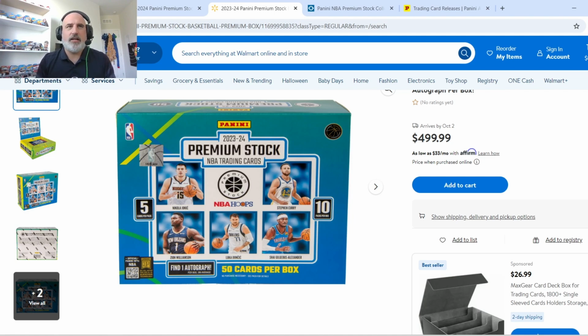And then you have, I know it's very divisive, but maybe the Prism Monopoly basketball, where you can pull case hits and color money blasts and Wemby, of course, because of Wembenyama, but you can pull golds, you can pull all these numbered cards and one of ones and all this stuff. And then maybe a Topps Update, which comes out soon, and a Topps Chrome Update, because there's going to be a big Paul Skenes chase, and all three Jacksons, which we talked about in other videos before. So those will probably be the products of the year.